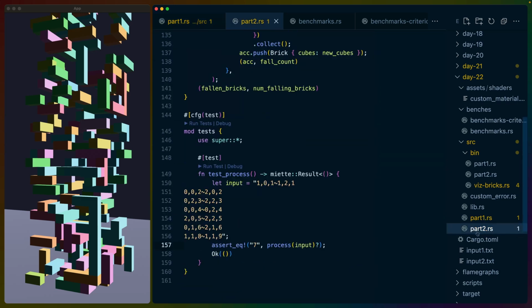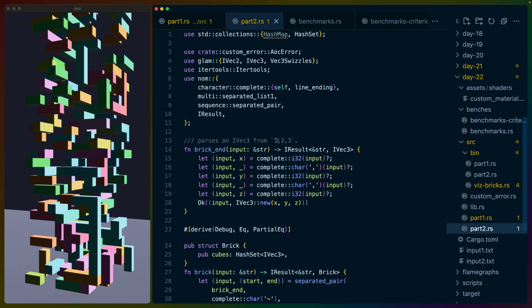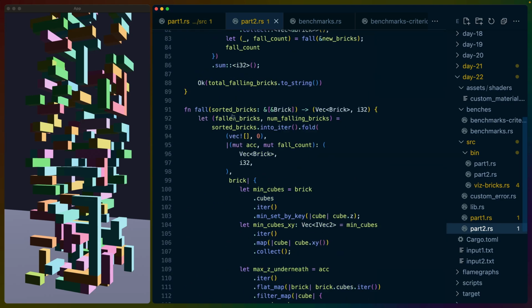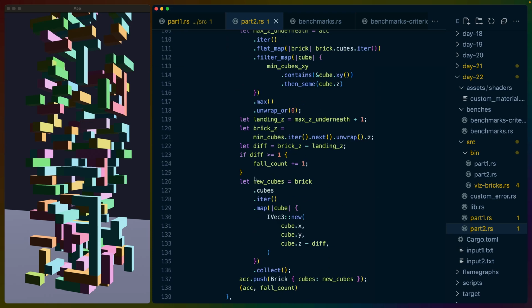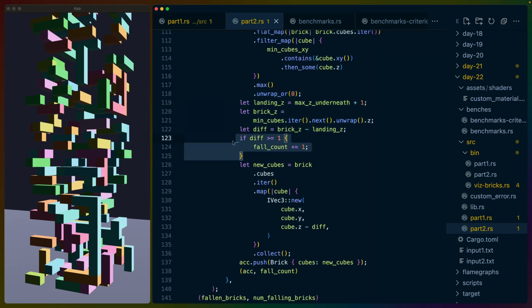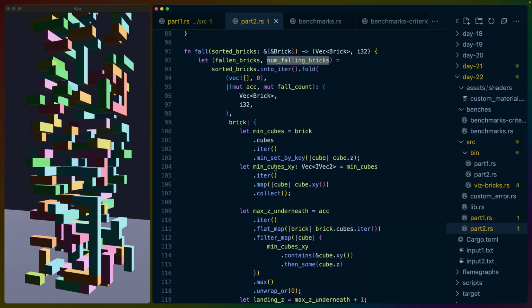That's it. And then for part 2, we take our code and abstract it a little bit. Same parsing and everything, and we pull out our falling brick logic, the logic that we had for falling bricks before with the min cubes and the diffs. We add a little logic to boost the count whenever a brick falls, so we know how many bricks moved, and we return that number with our fold. So our fold has changed signature a little bit, but it's just this i32 that got added.